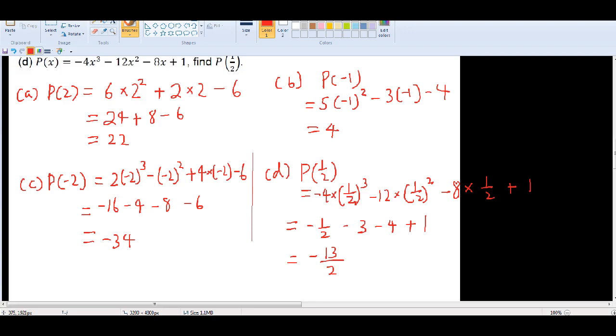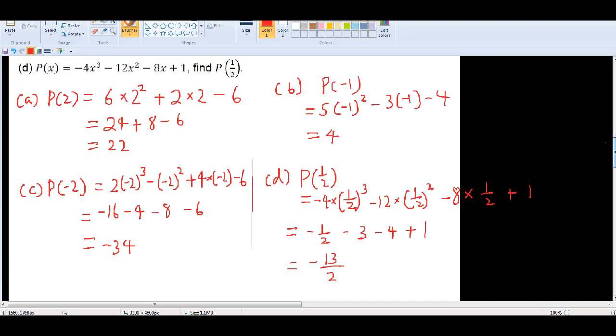Okay? And when it's minus 2 to the power 3, it should be minus 8. Because you have 3 minus numbers multiplied together. When two negative numbers multiplied together becomes positive, you multiply by another negative number, it becomes negative again. So you need to be very careful about the sign of the numbers in this substitution. For the fraction you are going to do the same, but possibly you might need your calculator to help.